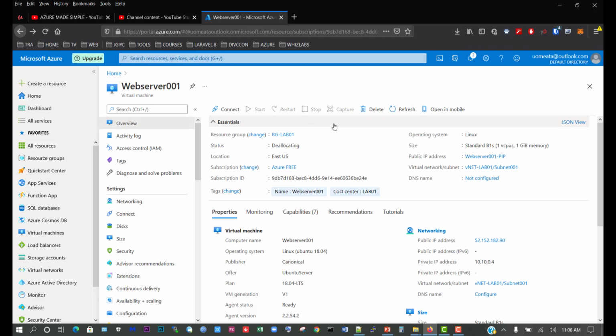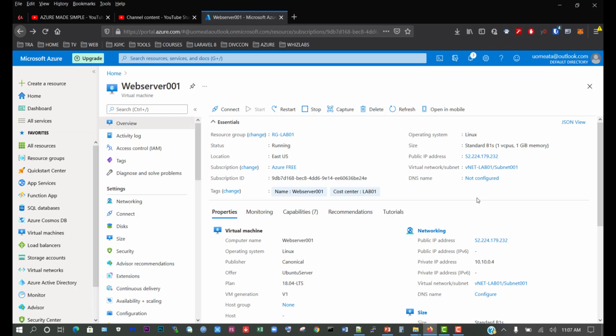and we'll give it a moment, and we can refresh here, and now we can see that the virtual machine has been stopped because we can see the status deallocated, and we can also see the public IP address is now the web server 001 pip, which we gave it as the name. Now we can see that it has changed to the name of the IP address, so it's no more available. So let's start the virtual machine again, and let's refresh, and we can see that our IP address has changed to 52.224.179.232, and the same here. So we've successfully been able to confirm that our public IP address is dynamic.